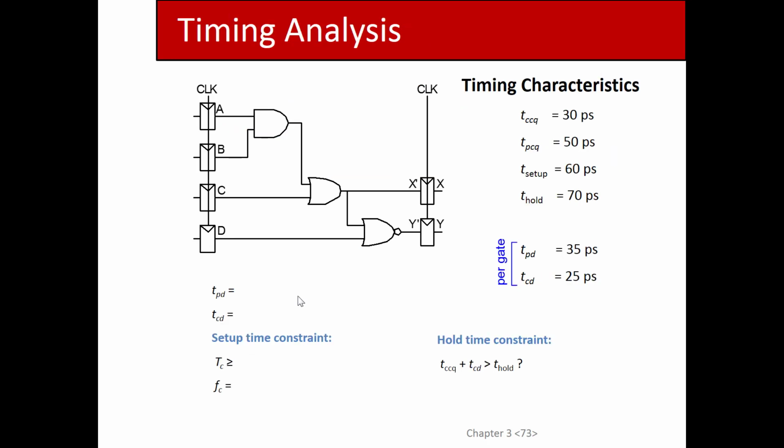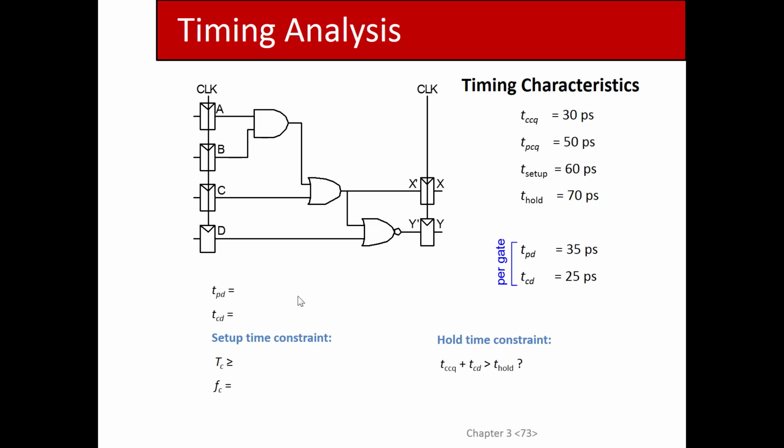Okay, so here's an example problem. I'll definitely ask you something just like this on the exam. The timing characteristics, there's a circuit. This circuit is a little different from what I just showed you because this is an actual circuit. This actually shows the source registers and the destination registers. And in this case, you see something more realistic, instead of just a box that says CL, it's actual combinational logic.